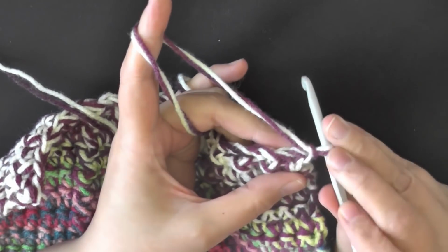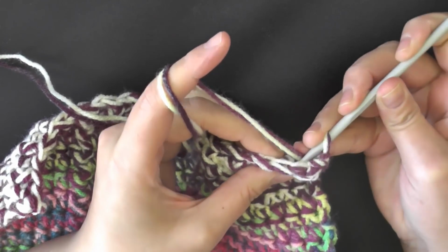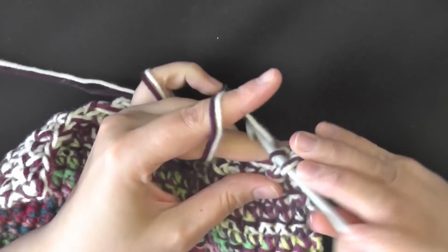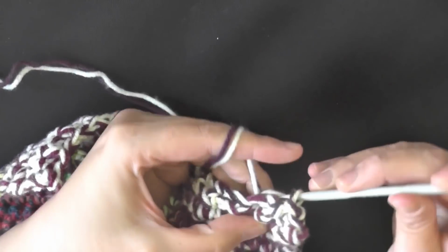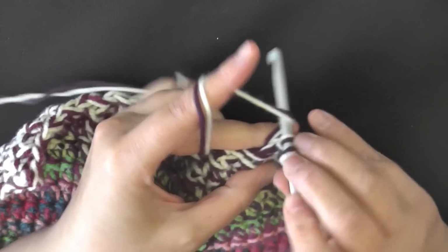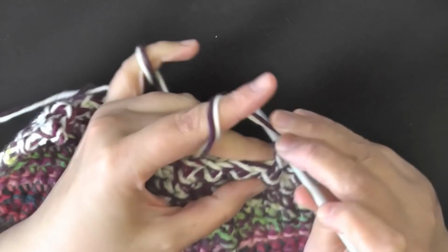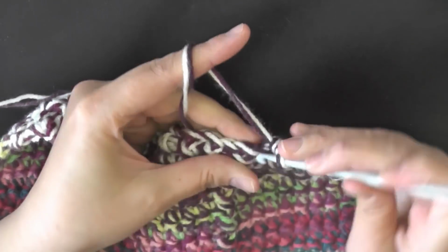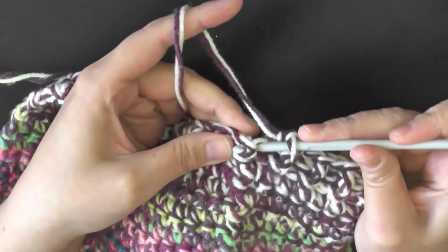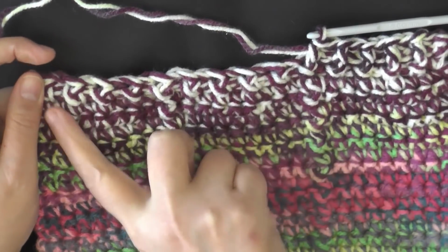So for the second round of the toe, you'll come in again from the back to do your very first stitch, and then again from the back to push that post back. That's going to be your very first back post. Then you're going to be doing front post, then back post. Again, you're going to be alternating front post, back post, front post, back post. And it should line up here on a front post, and that's how you know you're doing it correctly and you haven't skipped any stitches or anything. So I do my front post here, back post, and then that brings me to my front post. So you want to continue to do front and back, front and back, front and back.